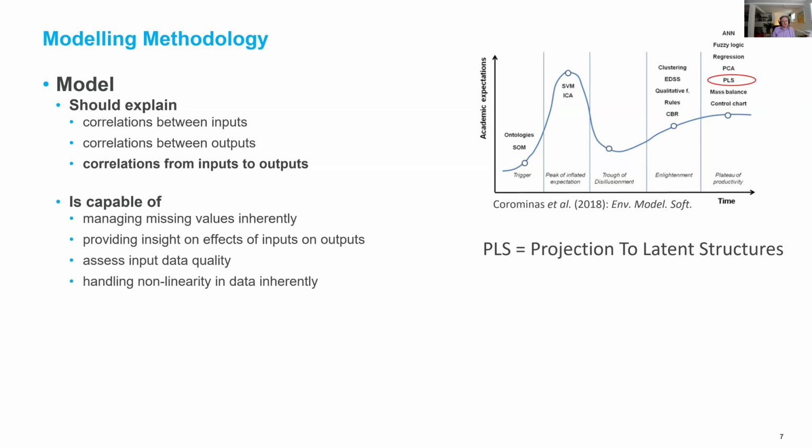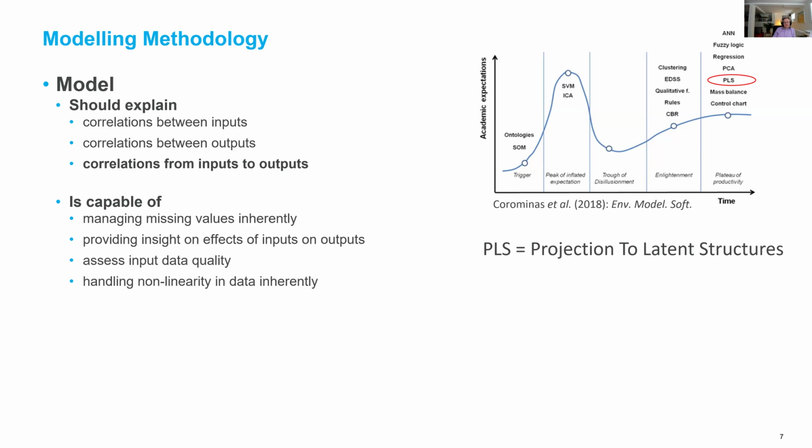You also have to make sure that the model is capable of managing missing values, right? So what is happening if suddenly there is no point? You have to have a way to make sure that if you feed data and there's one point missing or multiple points missing, that you are able to bridge that, right? So you cannot allow the model to fail because there's some data missing.